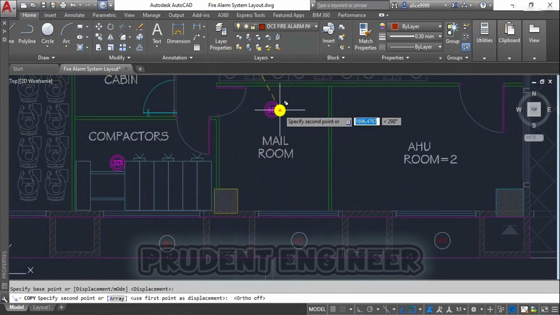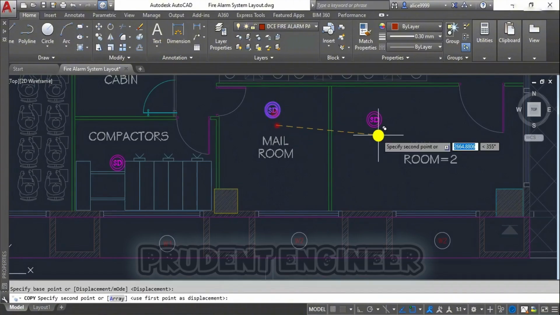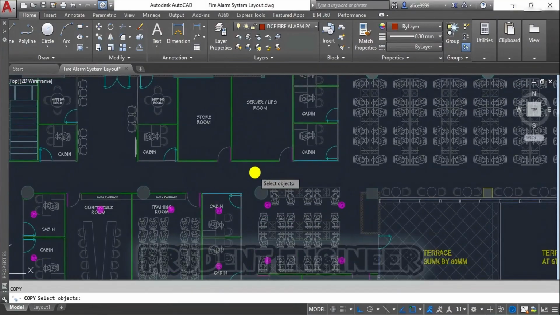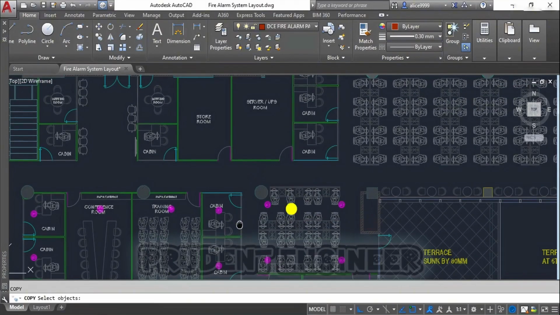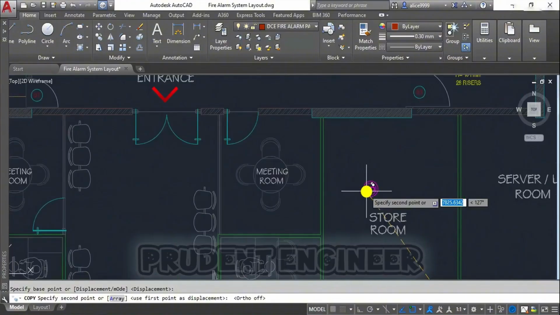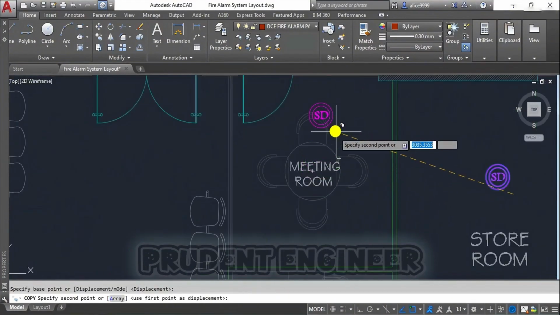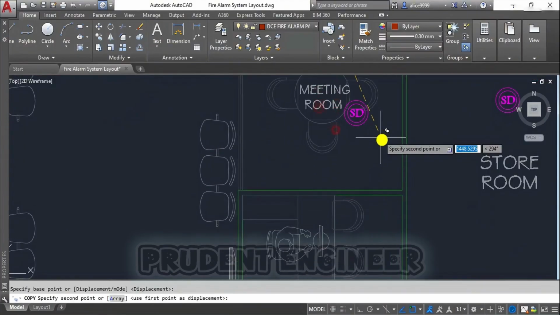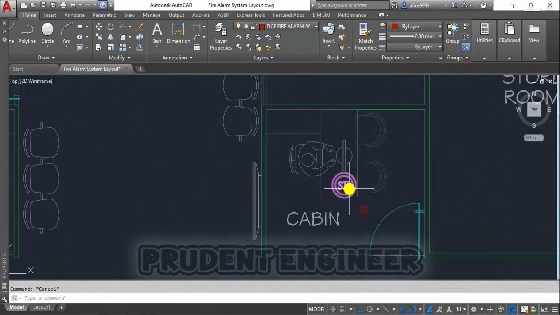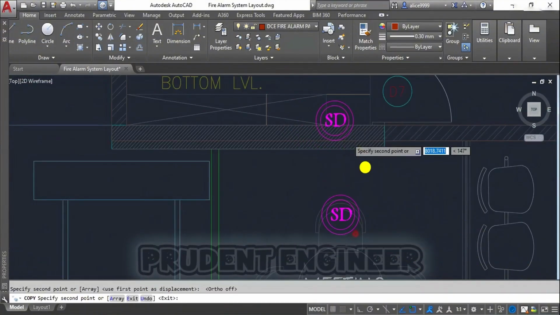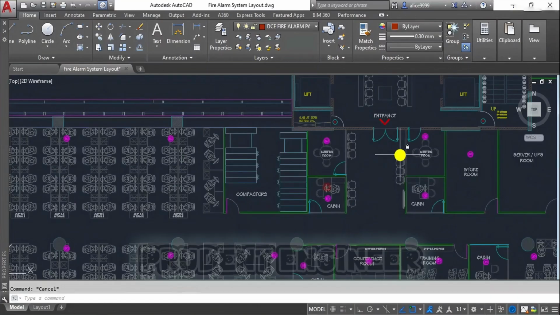Put smoke detectors in every cabin so that all the area is covered, like the meeting room and cabins.